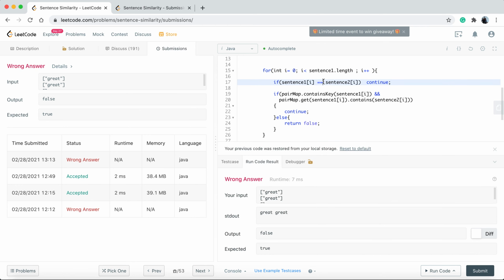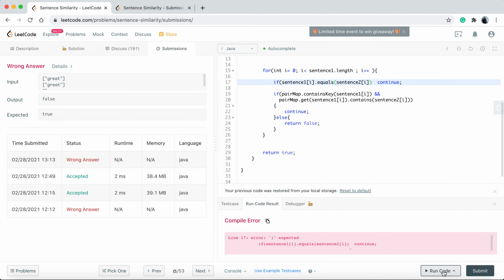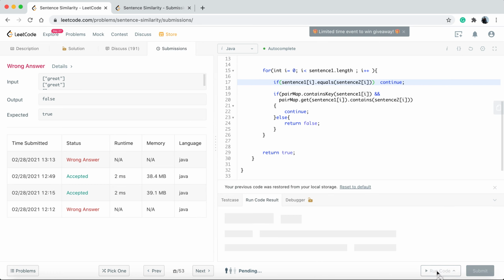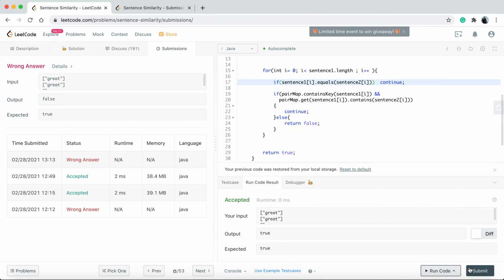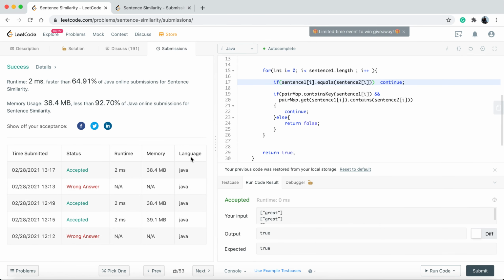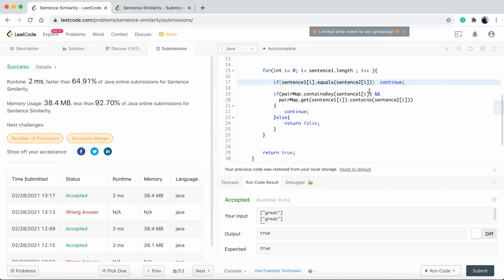The problem is I'm using the equal sign, and it should be fixed afterwards. Let me submit this. Yes, it's working. So yeah, this is a silly mistake. That's all. Thank you.